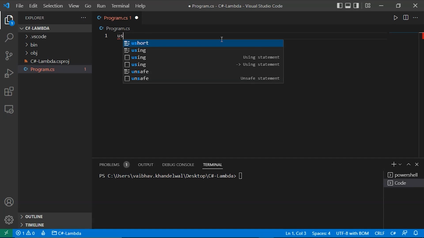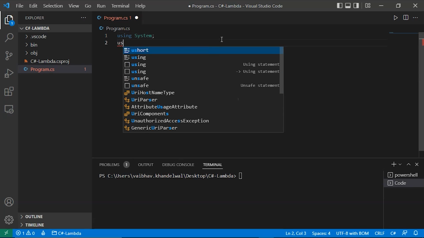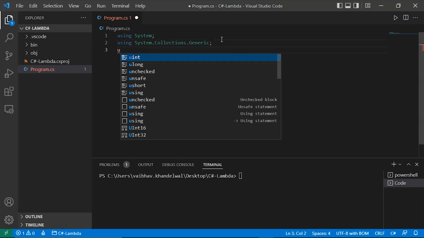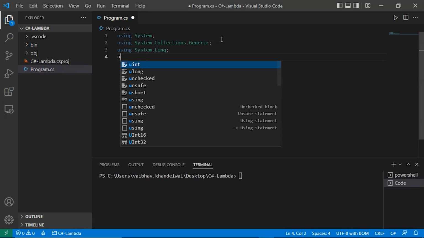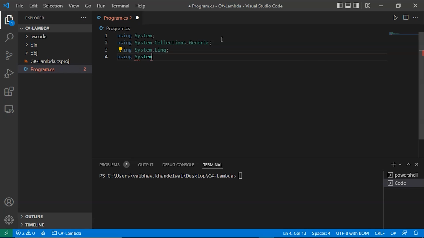Let's start with using System, then using System.Collections.Generic, then using System.Linq, then again using System.Text.